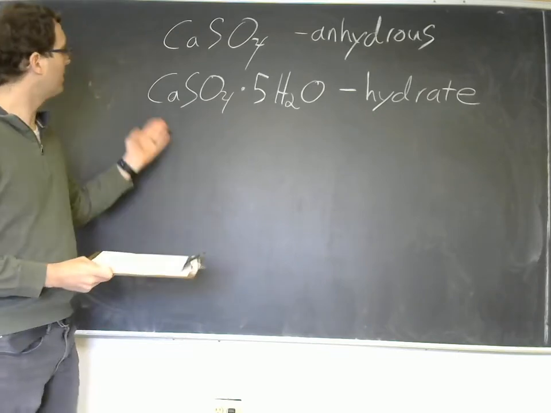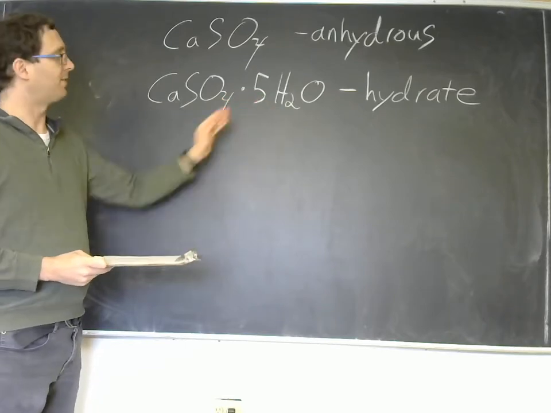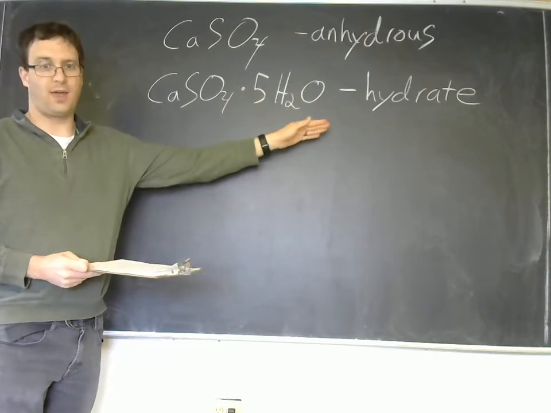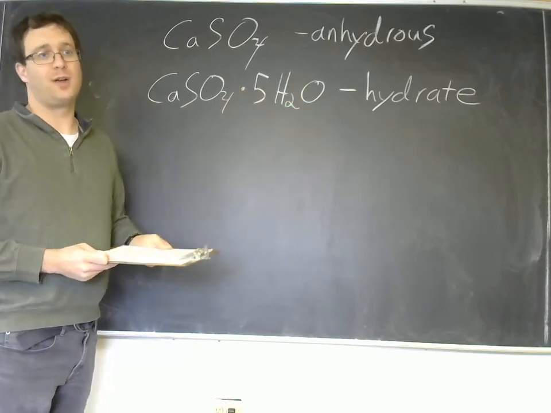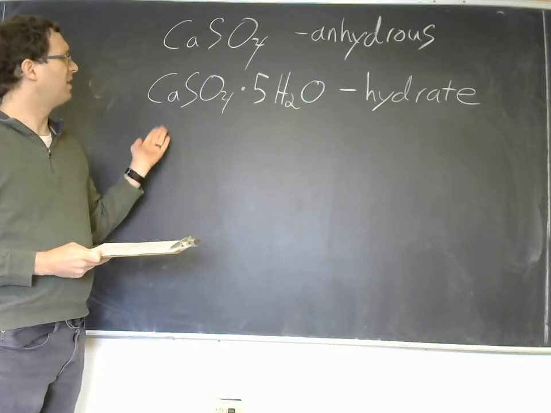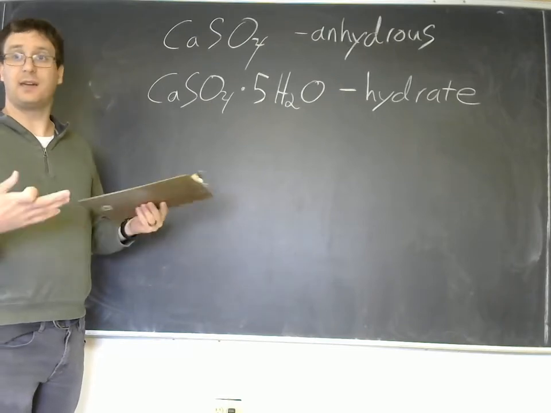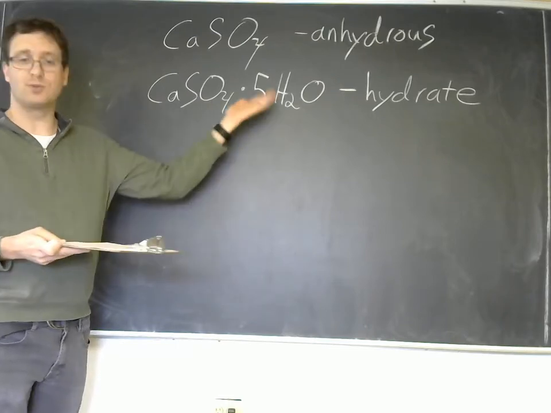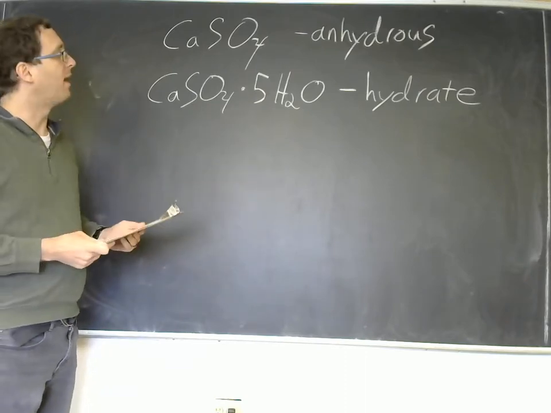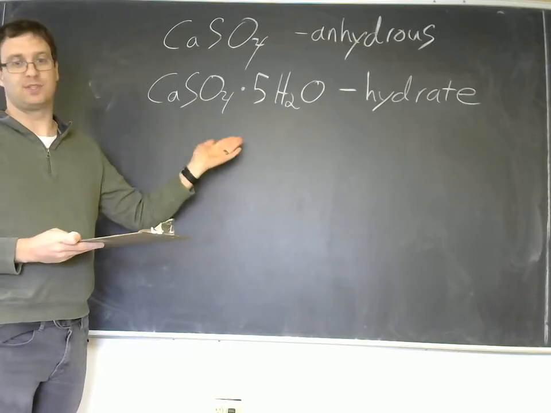So we would call this calcium sulfate pentahydrate because of the 5 waters. And this little dot here is just telling you that the water is absorbed water in a hygroscopic salt. You can take hydrated calcium sulfate pentahydrate and heat it up in an oven and drive those waters off, because water does evaporate at high temperatures after all. But if you leave it at room temperature, this is the stable form.